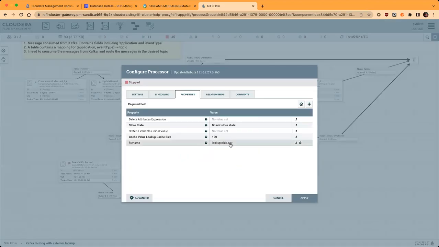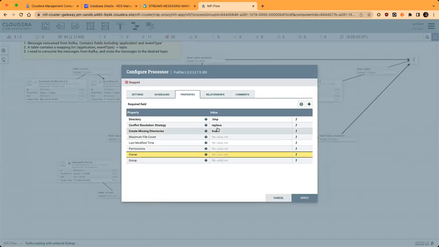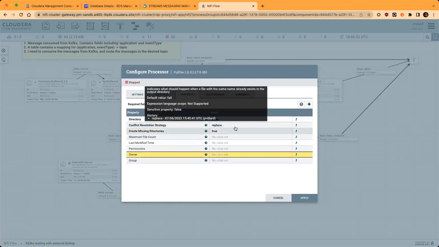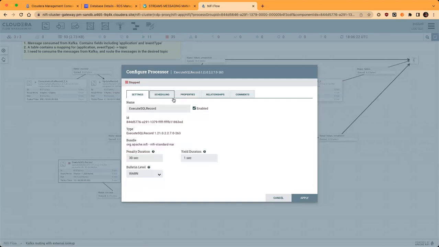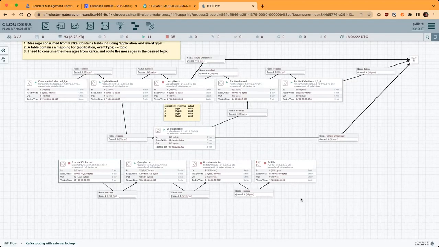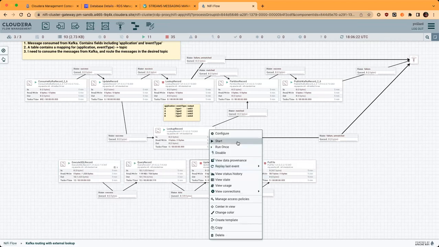Then here I'm updating the name of my flow file with the attribute file name, so that I can use the PutFile processor, where I'm putting this file into /tmp, and I'm saying if the file already exists, please replace it. And that's it. And here, the ExecuteSQLRecord processor is configured to run every 1 minute. So every 1 minute, I'm querying my database, getting the output of the mapping table, and updating the CSV file on my NiFi nodes of my cluster. That's what this part of the flow is doing. It's a very simple one.